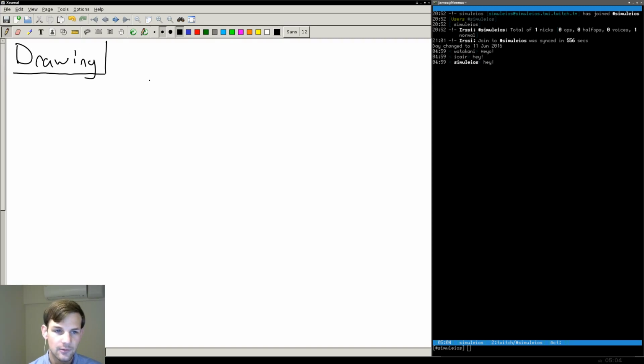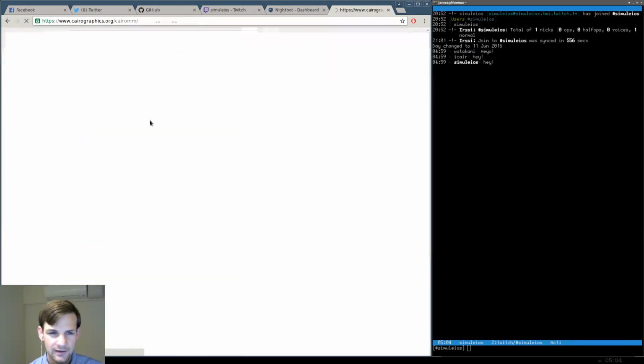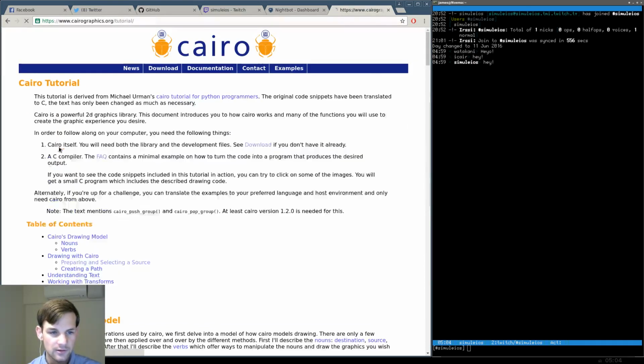And that's kind of nice. So drawing, what are we using? We're using Cairo. Now Cairo, let me go back over to my internet browser, is a C++, or really any language API. I think it's also Python. Let me see. And it's got these cool little dune beetles as their logo. I guess that was drawn in Cairo? I'd be very surprised if it wasn't. Okay, so we're going to the documentation, and we're going to go to tutorial.